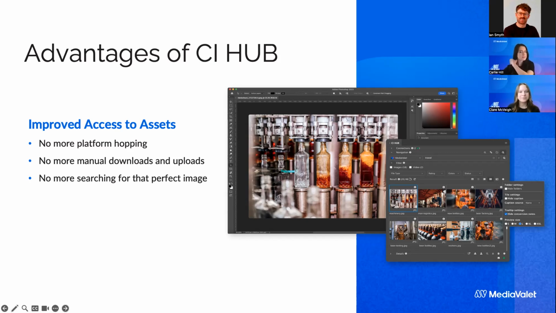Now, a fun scenario. You're putting together a killer presentation in PowerPoint, and you need that jaw-dropping image that screams, wow. Instead of going through the usual hassles of finding it, this integration steps in. You utilize AI tags, filters become your best friend, and bam, there it is, the perfect image, ready to make your presentation pop. So it's not just about having direct access to assets, it's about making your creative journey smoother, more enjoyable, and a lot more fun. This integration is not just a tool, it's your creative sidekick.